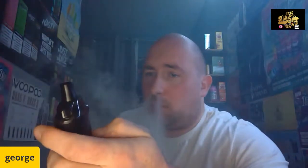But chain vaping as well, no dry hits, and the flavour's there. The flavour's really good because I'm actually licking my lips, I can taste the twister so much in this. Which is very rare on some devices, to get vapour production and the flavour at the same time, unless you go for buildable coils. But still, you can see yourself, it's a 3.5 mil tank and it's barely even touched the juice, and I've been talking away at this quite a bit.